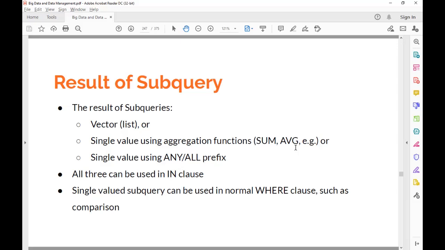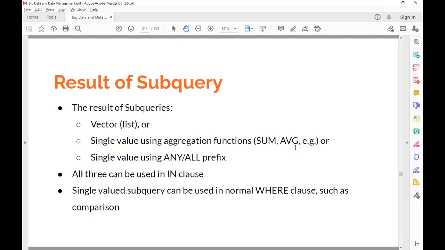But no matter whether it's a vector or a single value, all of these types of subquery results can be used in the IN clause. So in the IN clause, you can either have a vector, a list, or you can have a single value using aggregation functions or the ANY or ALL prefix.